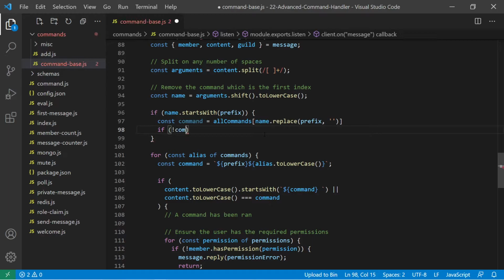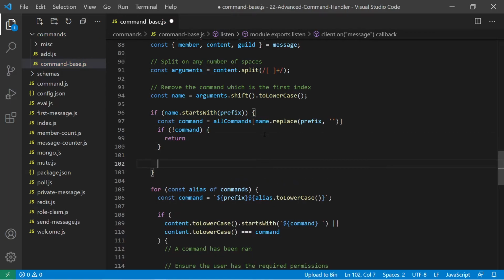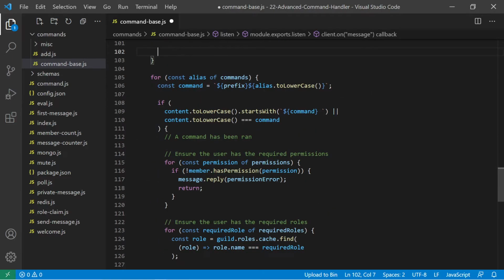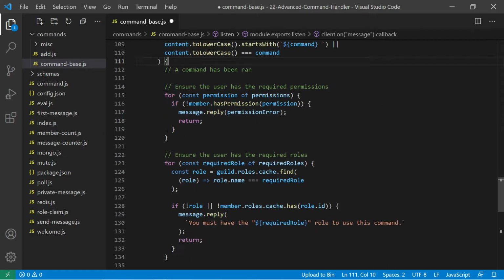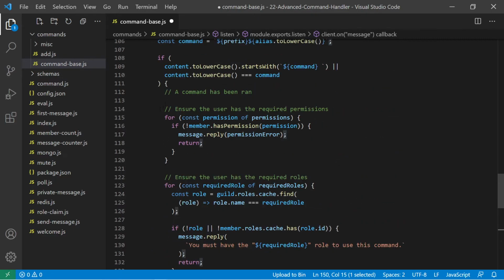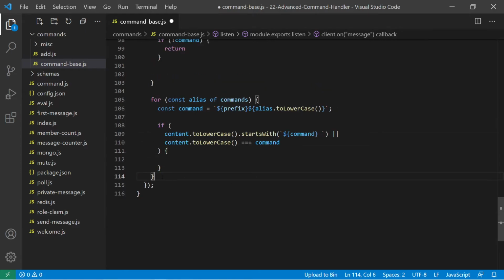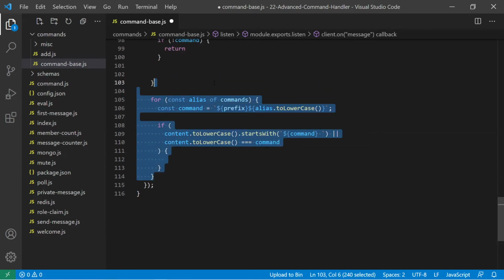If the command does not exist, we can then simply return. And that means that after this if statement, we know for sure that we have a valid command. So we want to go into this if statement right here. And here we have a similar if statement to see if this is actually a valid command. Clicking on the starting curly brace will then highlight the ending curly brace in VS Code. So starting with this return statement and upwards, we can then select all of this, use Control X to cut it, and now we can delete this entire for loop.